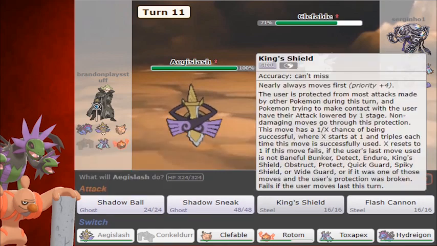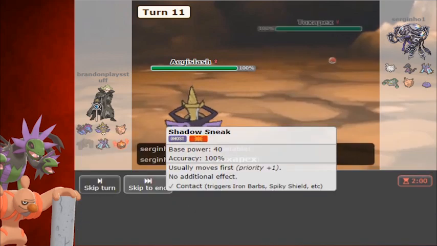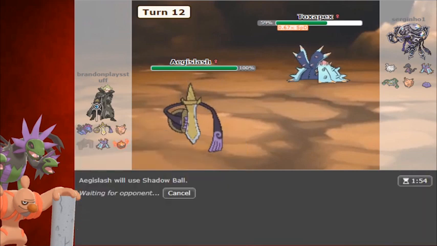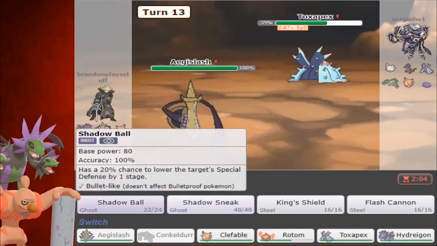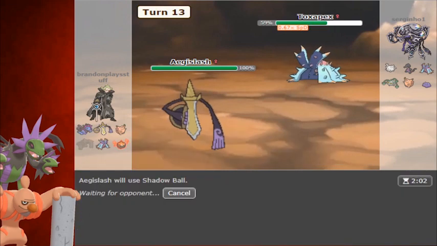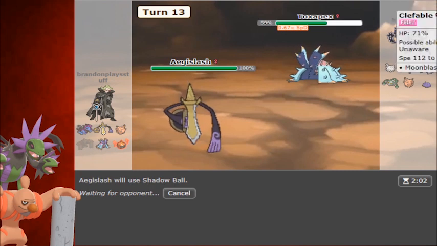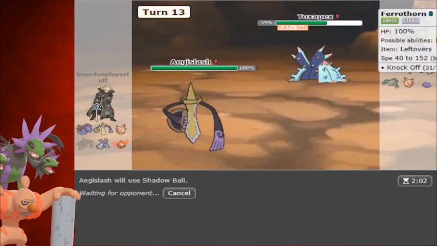I want to Shadow Ball. Hey, okay, all right, I got that. What's that damage? 41, death drop? Yes. Go for Shadow Ball again. Yeah, just go for it again. No reason not to. So he probably swaps into... He doesn't have a good switch in. He does, except for maybe Ferrothorn.